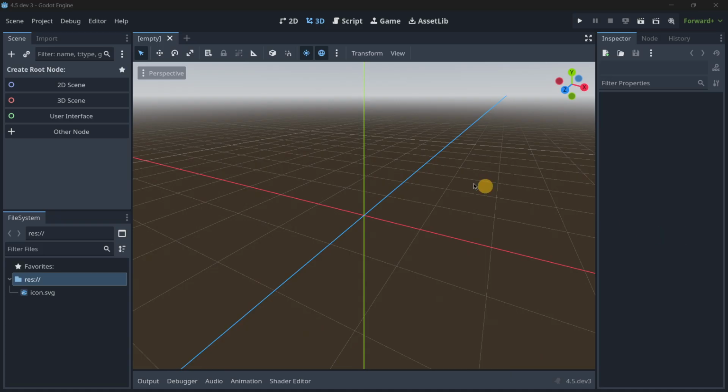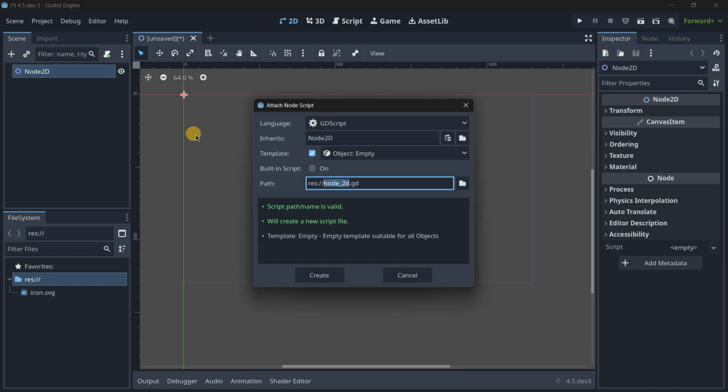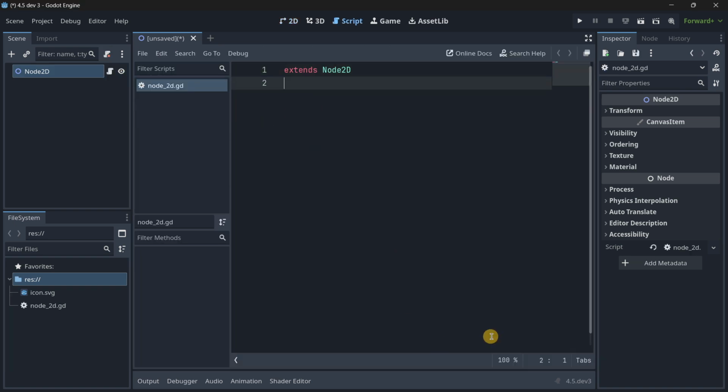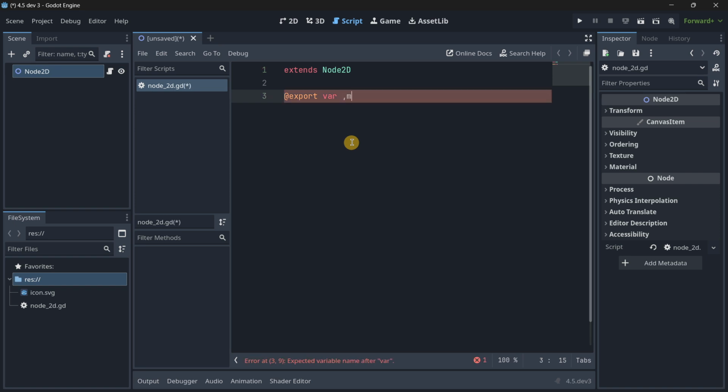So the first thing that I want to try out is this new variant value type that we can export. So in both, let me just create a pretty simple scene, and I will attach a new script. And here I am in 4.5 dev 3. Okay, so if I wanted to export a variable, and I will just call it, I don't know, my variant, and I wanted to export it as a variant, I cannot use simple export notation because the type of the initialized value can't be inferred. So basically we were receiving this.